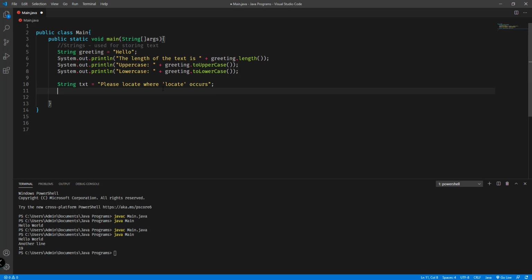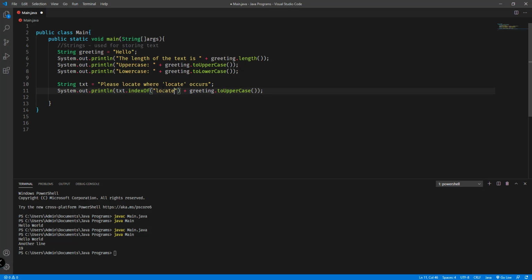What we can do is display txt dot indexOf, and then specify the character or the word that we're trying to locate.